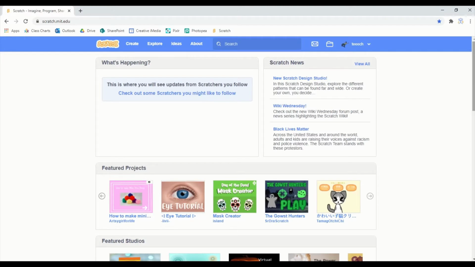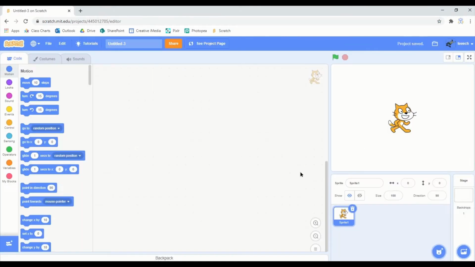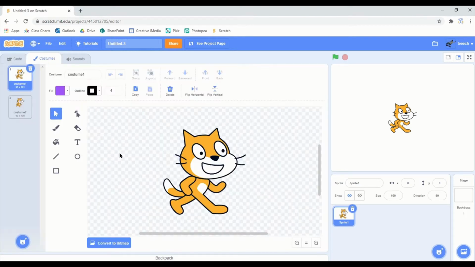This is me at the Scratch website, scratch.mit.edu. We're going with create, so we've got a brand new game project loaded, and we're going to look at replacing his costumes. So we're going to go straight to costumes, and let's just delete some of these things.